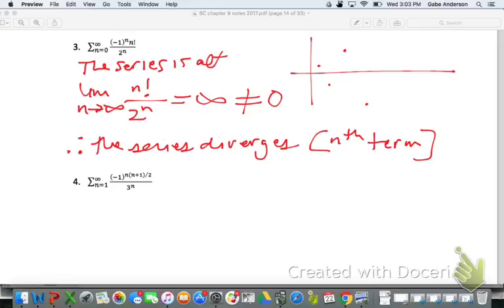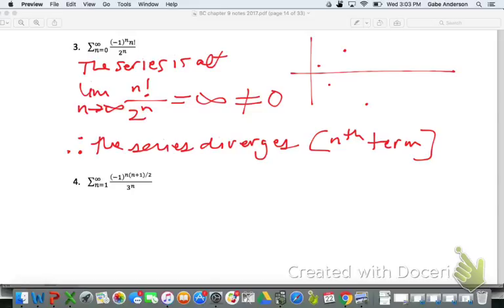Okay, number 4, I realize might cause some serious grief. Check out that numerator. Negative 1 to the n times n plus 1 over 2. But it doesn't really matter because it's only going to create an alternating element. That whole numerator, if you think about it, when n is 1, what's the top going to be? Negative 1 or 1. Well, let's see here. It would be 1 plus 1 is 2, over 2 is 1, times 1 is 1. So I think the whole top would just be negative 1 when n is 1.